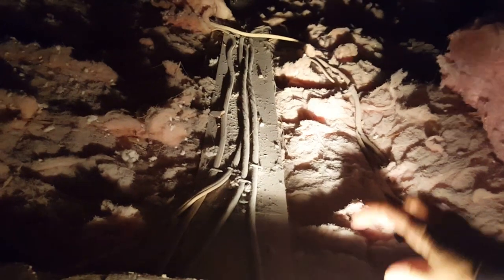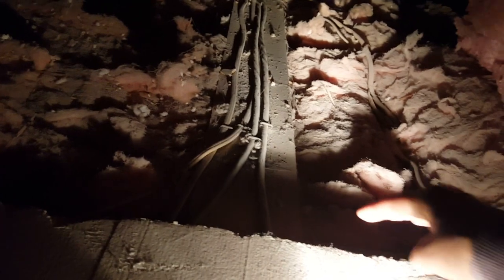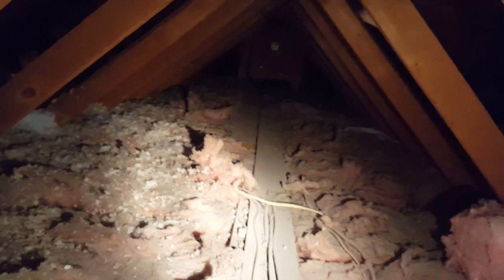Do you see how you can see the studs? I mean, you can't really see them all that well because this lighting is terrible, but thermal bridging is when the wood shows through. It basically acts as a straw, and it can suck the heat from underneath out, or the opposite direction in the summer. When you want the heat out of the house, it comes right in and heats the ceiling, and then your house is warmer. So covering up these thermal bridges so that none of the studs are showing will make a huge impact on how comfortable your house is and on your bills.